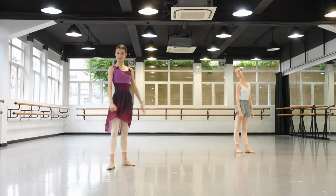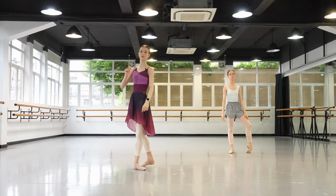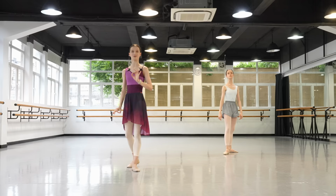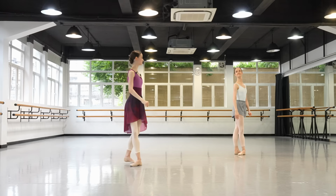All right. Tendu lié, promenade, effacé, allongé, pas de bourrée, fourth position. Double pirouette, plié, attitude. Pas de bourrée, en tournant, développé, seconde. Fouetté arabesque, balance, close fifth position, start directly to the left. Okay? And let's go.